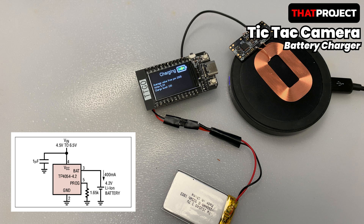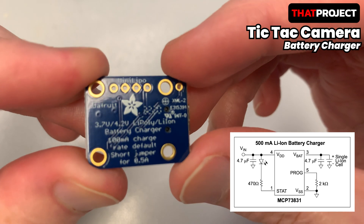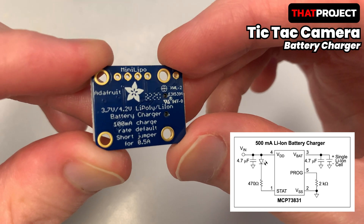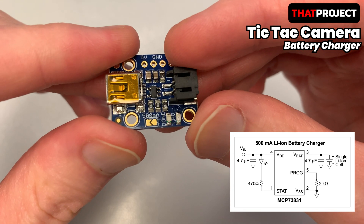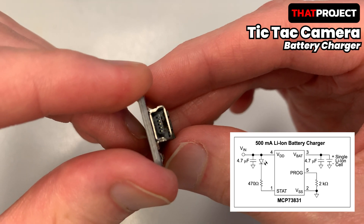One thing to note is that the incoming current voltage from wireless charging is very unstable. That's why we need a constant current voltage module to stabilize it. My favorite TTGO display also includes the TP4054, which is a completely constant current voltage linear charger, so I can charge the battery by connecting the Qi wireless charger to the input voltage. In the case of the ESP32 cam, the battery charger module is not included, so the module I used was Adafruit's battery charger module. You can use this for reliable wireless charging. I was able to get it for around 7 bucks. The charge current is 100mA by default, but if you want to use the 500mA charging current, you can change it by connecting the jumper below. This product was originally made to charge the battery with a mini B-type USB jack, but it can also be used for wireless charging without any problem. Only 3.7V and 4.2V batteries are supported.